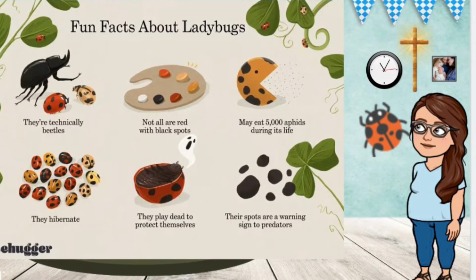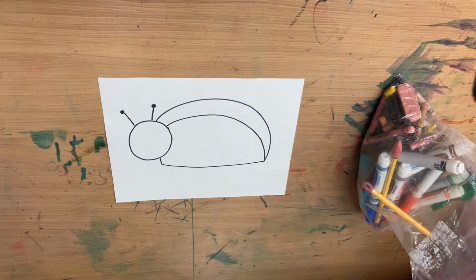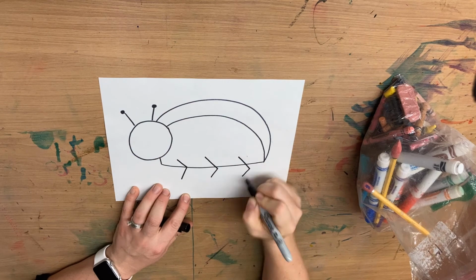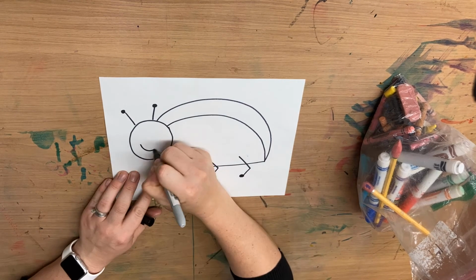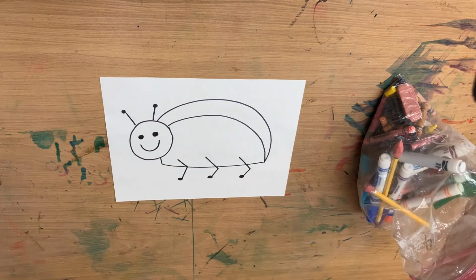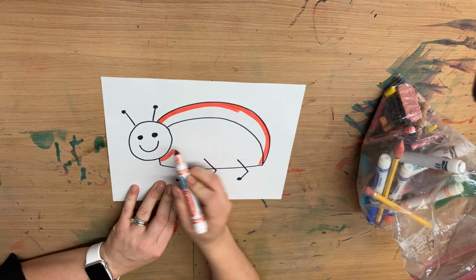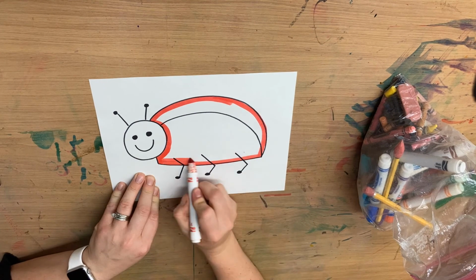As we know that ladybugs are actually insects, they're going to have 6 legs. Because we're looking at it from the profile side, I'm going to start with 3 legs on the bottom. I'm adding a face that doesn't really look like a ladybug face, but I think it's nice for this image. Now, I'm going to color the rest of my ladybug red. Like I said before, not all true ladybugs are red, but I'm going to do that for my project today.